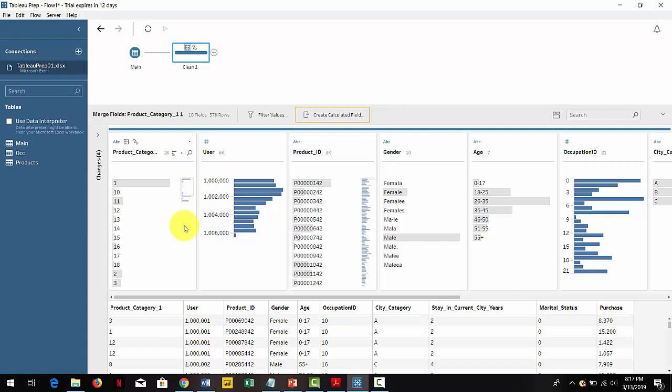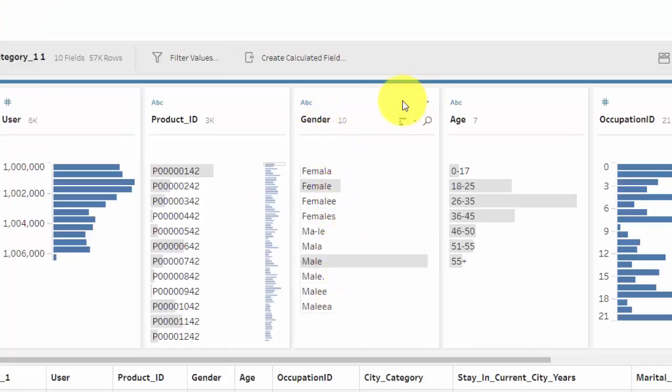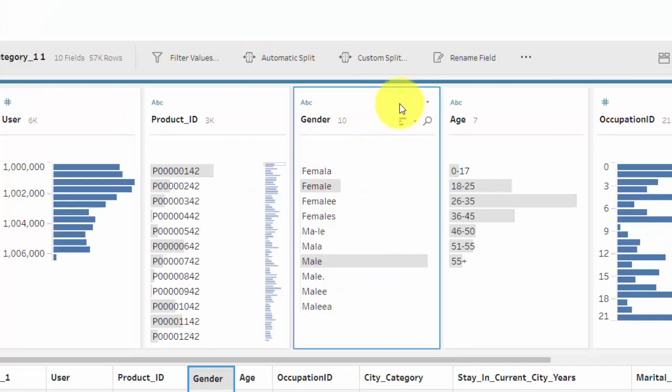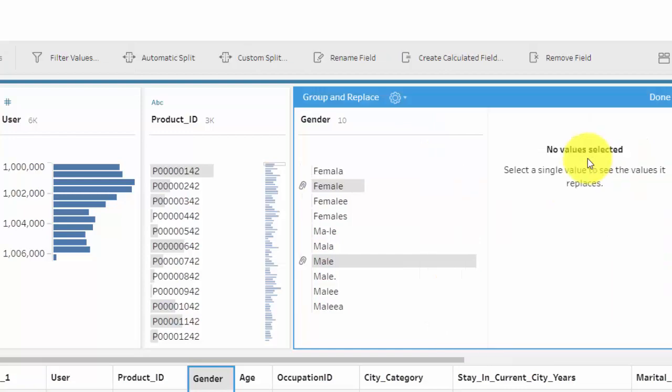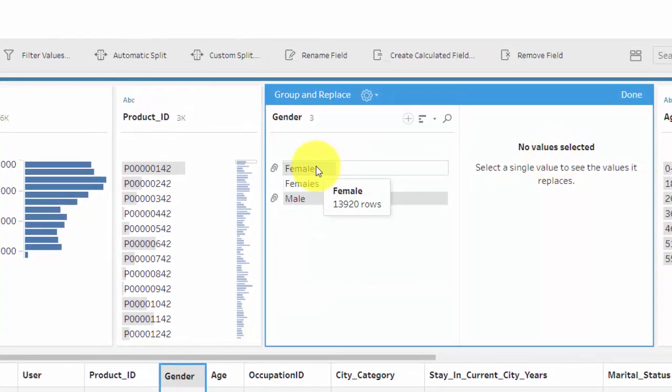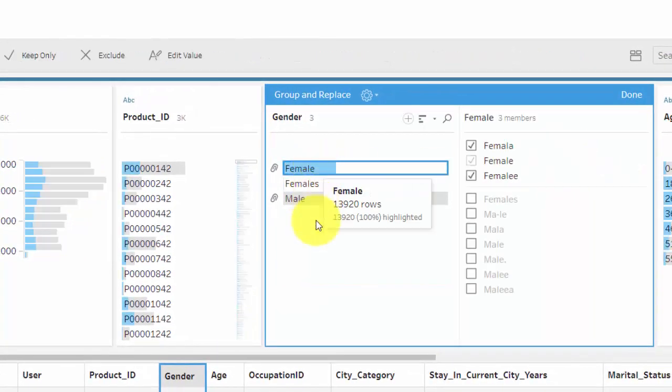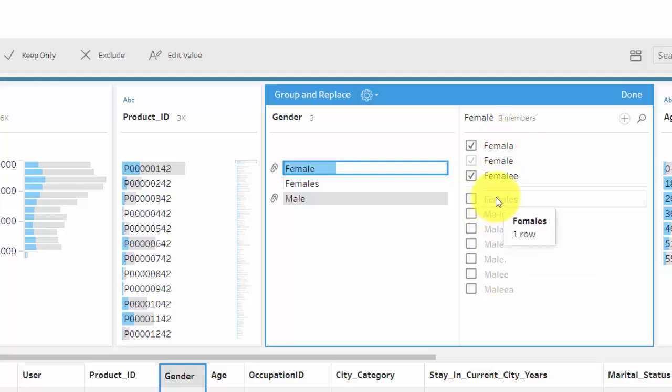Now let's try the group and replace option. Let's fix the genders column. As you can see, it has many misspellings for both items. For this, we click on the More Options arrow next to the data type of the column, select the group and replace, and then pronunciation. Tableau will attempt to create a custom grouping based on common misspellings. This can help a lot to fix these problems. When we click on that option, we will see that it almost fixed everything except for one.